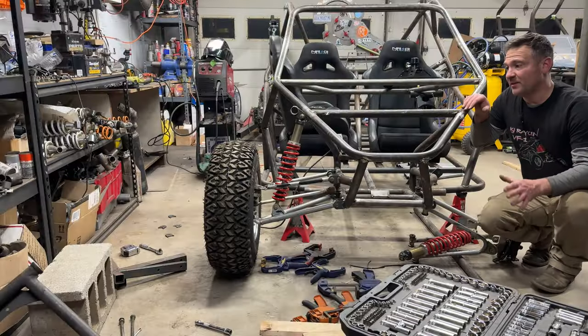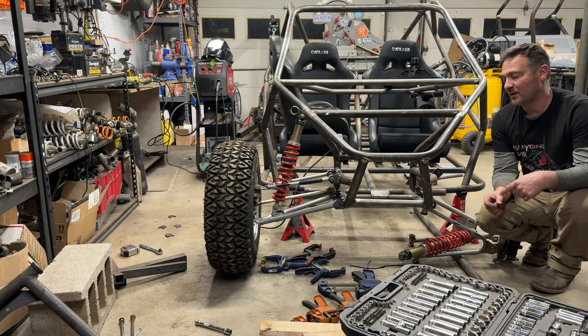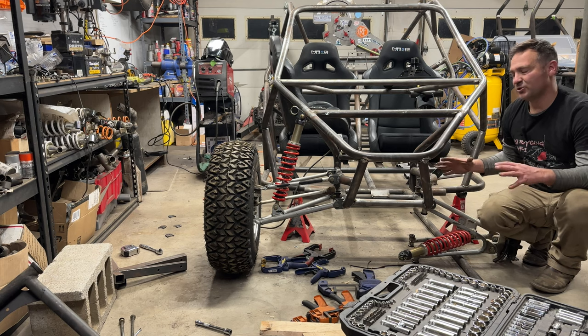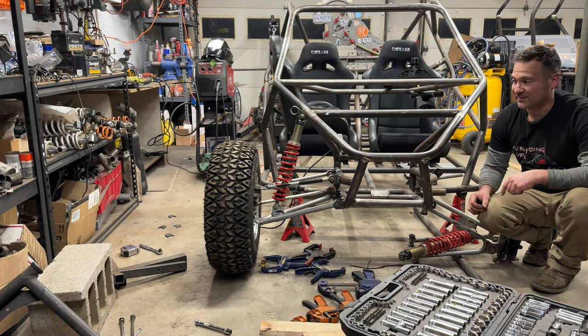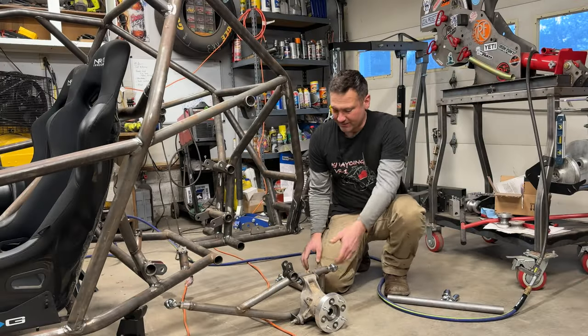So now for the other side. If you've ever done brakes before, you know that the first side takes forever and the second side is zip-boppity-bang. So all I've got to do is square out my tabs, give a visual check to make sure everything's good, tack it on, do a final check, and then I'm just gonna final weld these tabs and we'll call the front end done.